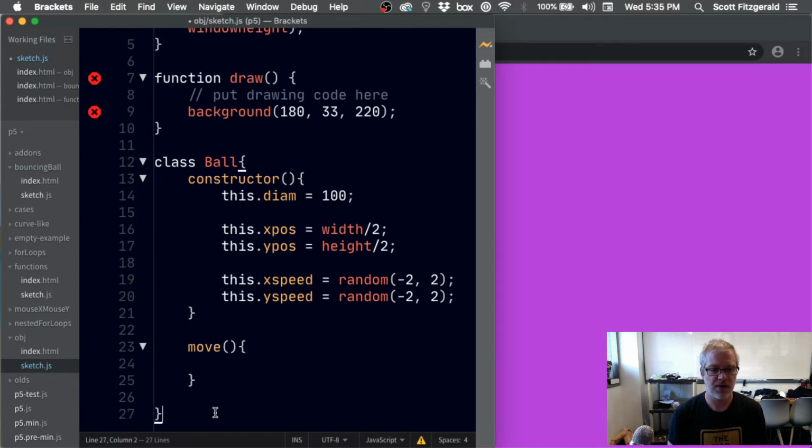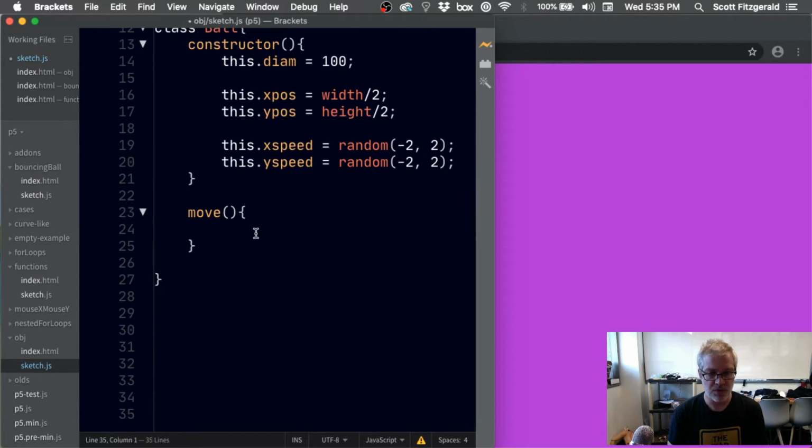And you'll notice I don't say function or anything like that. I just say move. So this.xpos plus equals this.xspeed.